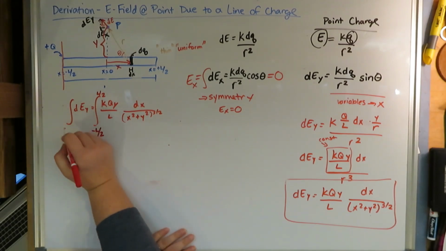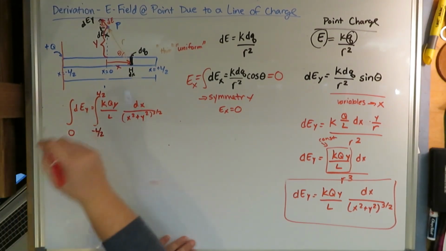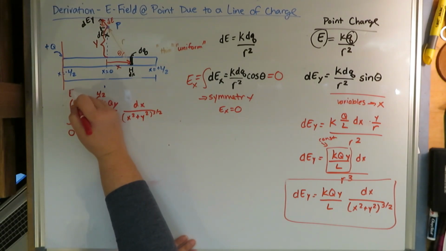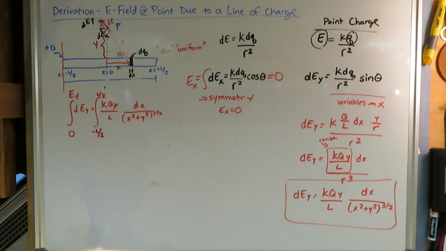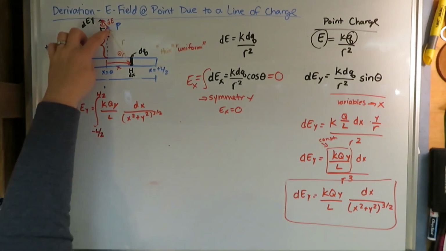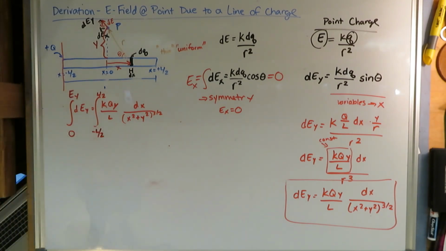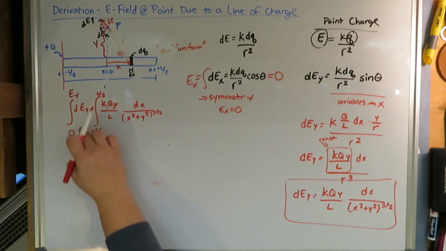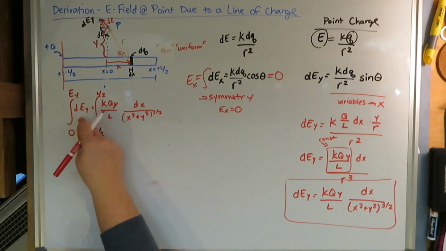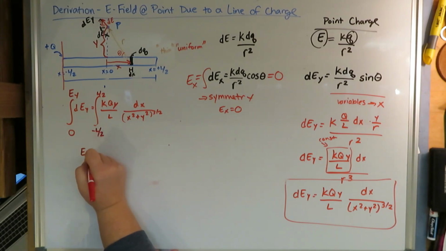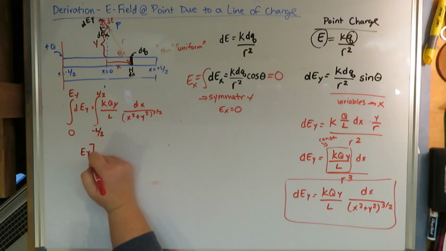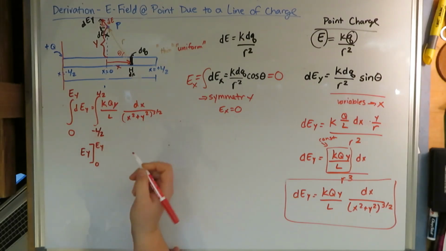And then for dEy, that's going to integrate from 0 to E, or I could do EY actually. It's better to stick with EY, because if this was not symmetrical, you would still have an EX and an EY. In this case, EY is going to equal E because EX is equal to 0. So that way we can fix that in the end. So EY will equal E at the end, but we're good until then. This left side's pretty easy to integrate, because if you integrate dEy, you're just going to get EY, evaluated between 0 and EY.